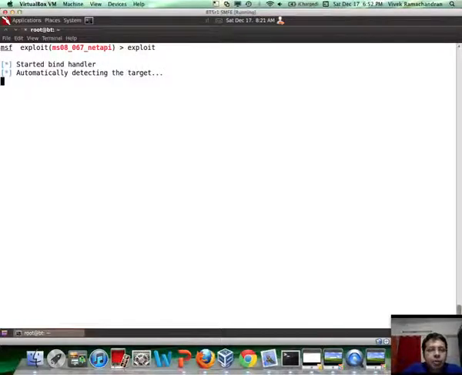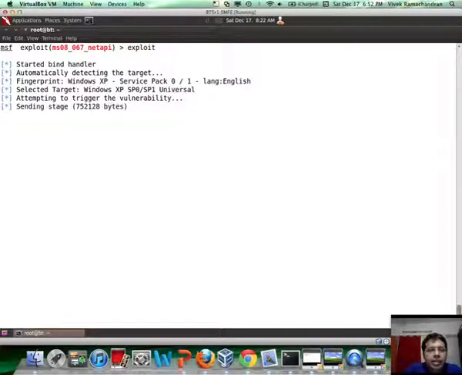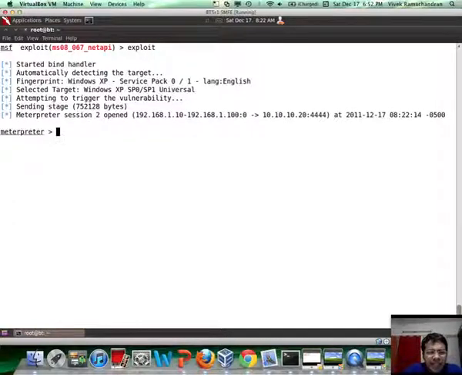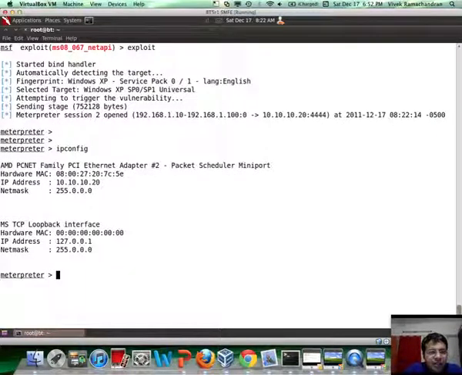Now we are exploiting 10.10.10.20 via the pivot running on 192.168.1.100, which is multi-homed and has an additional IP 10.10.10.10. And there you go. Awesome. We have a Meterpreter session now. If I run the ipconfig command, note that we have broken into the 10.10.10.20 machine, and this clearly happened via the pivot running on 192.168.1.100.